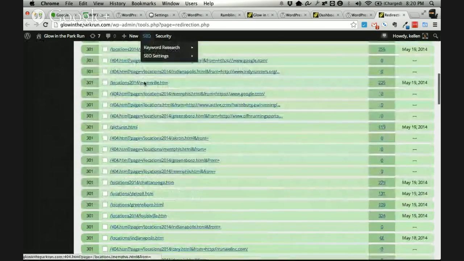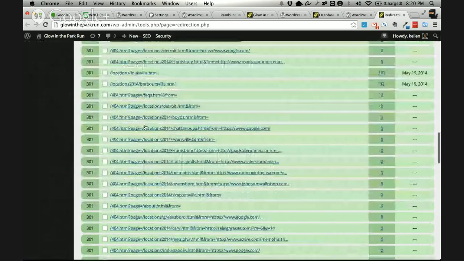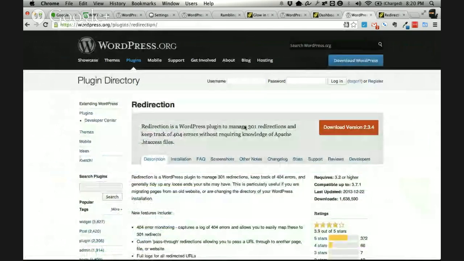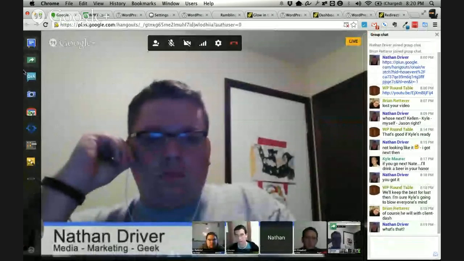And as you can see, this side, there are quite a few, so it would take a while to do all these if they weren't automated by this plugin. So I find that really helpful as well. And that was it for me.